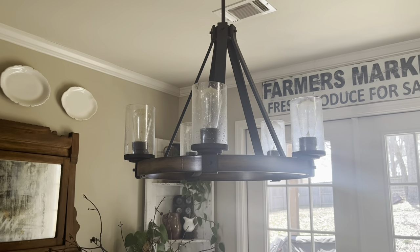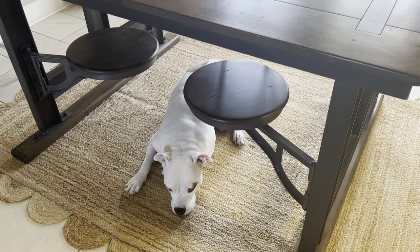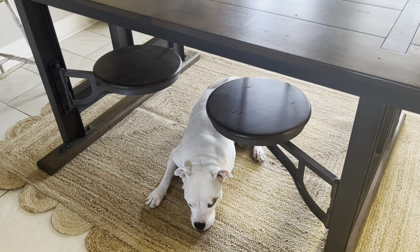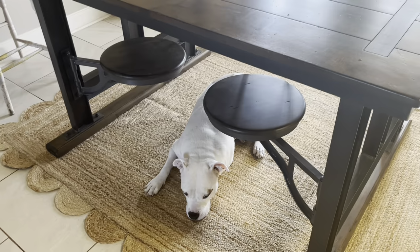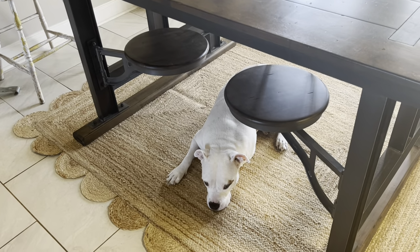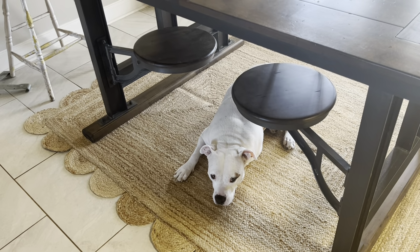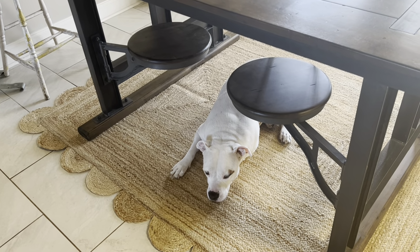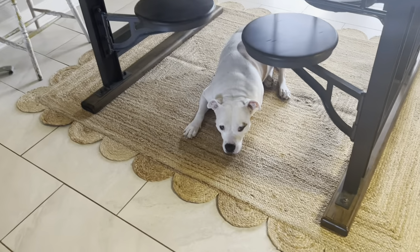But for now, we have this chandelier. It was actually from Lowe's. And our table here is from World Market. I love the table. It's really cute. I will say that as my husband and I have gained the weight from being happily married and just not really caring, you know, we get real comfortable. If you are more big-bodied like me, this is not a very practical option. It's not very comfortable, but we love this table, and I do one day want to get a more functional table, a wooden table with four chairs to go here. But for now, we love it.